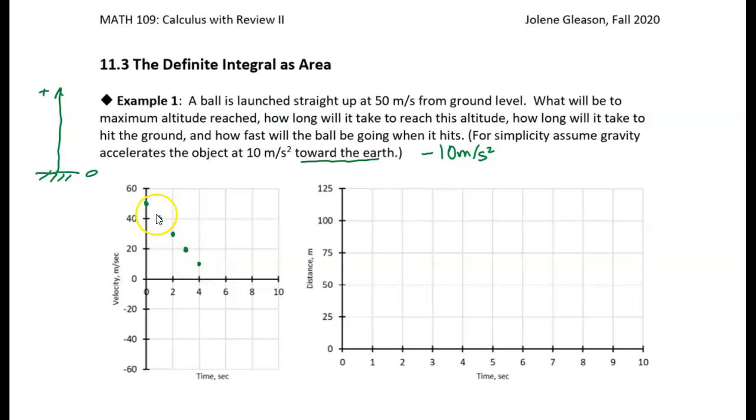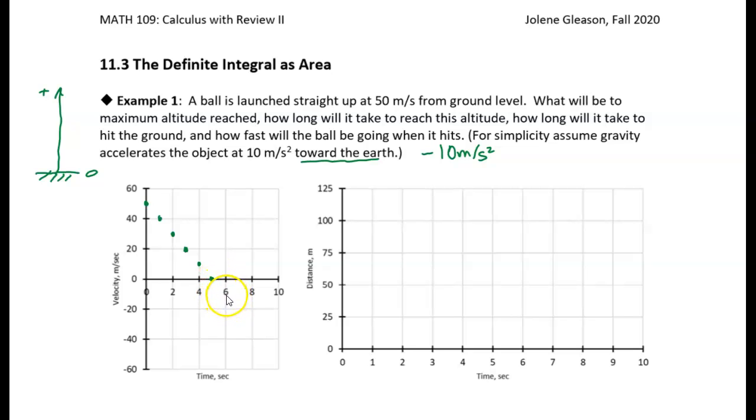Okay? So this is the upward phase of the toss. You can see the velocity is going down, but it's still going up, just slowing down, until it gets to a point where it's 0. During all of this time, when the velocity is in the upward direction, the ball is going up, and then it hits 0. And what's going to happen? It's going to fall back down, right?